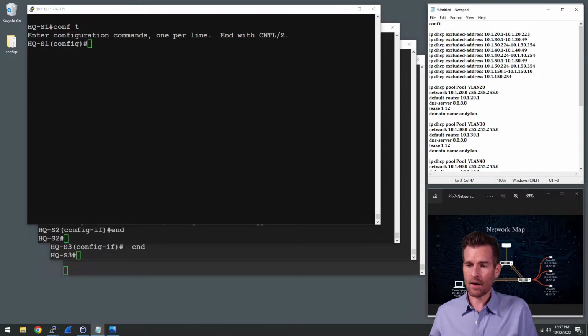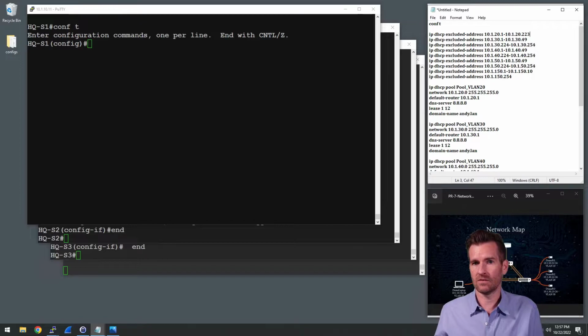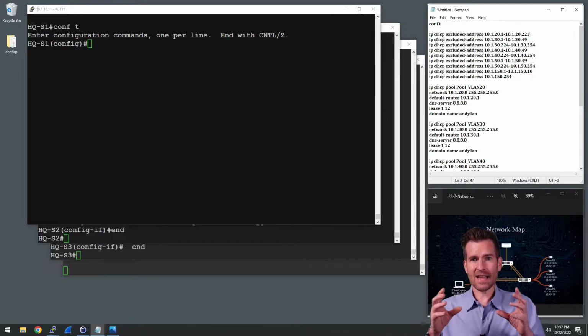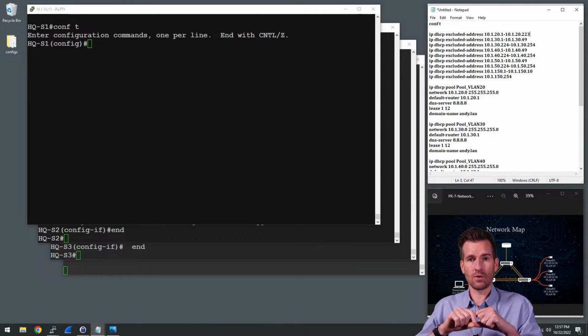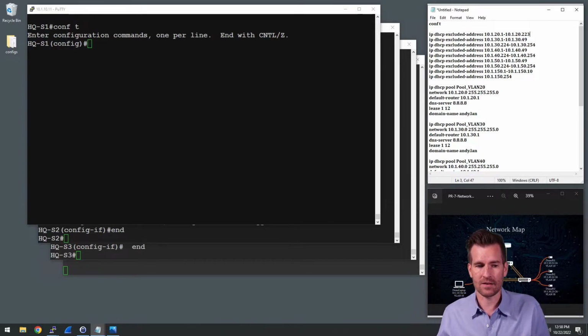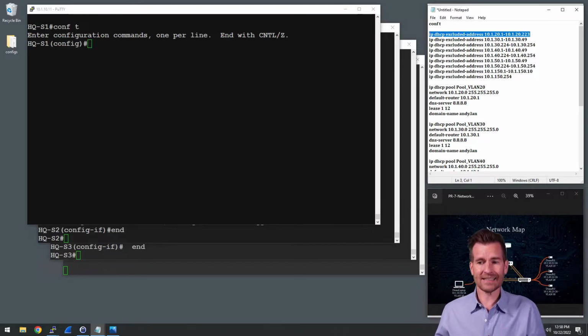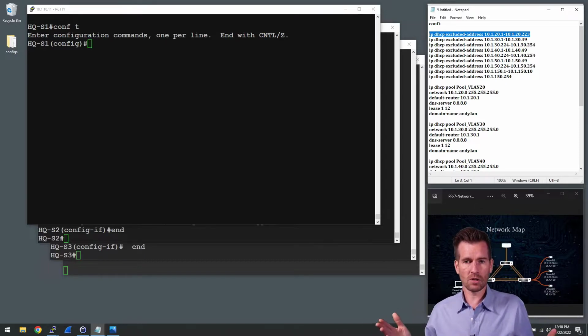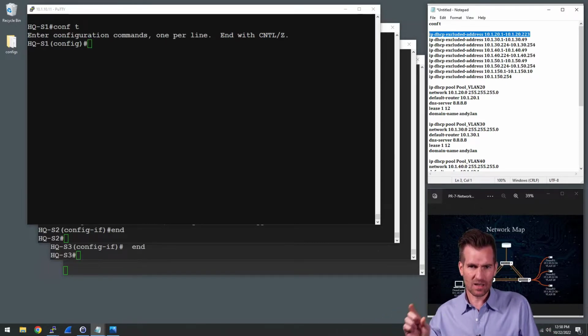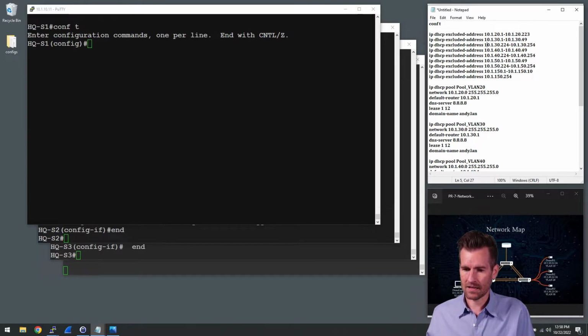The only reason why I would have a pool on a server VLAN is because I would possibly want it to be a little bit easier to set up new servers. I can turn up new servers, they get an IP address, and then I can use that IP address to manage them. So maybe just for the initial setup. I'm going to act as if this is the initial setup, and I'm going to exclude most of the range, but just a little bit at the end there that I can utilize to set up my servers.